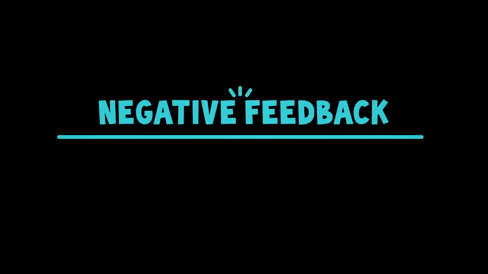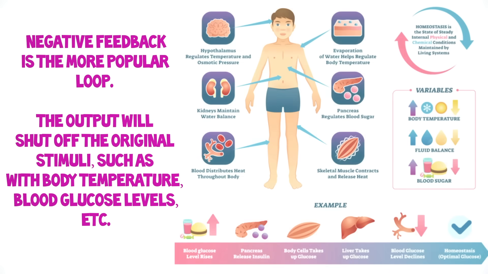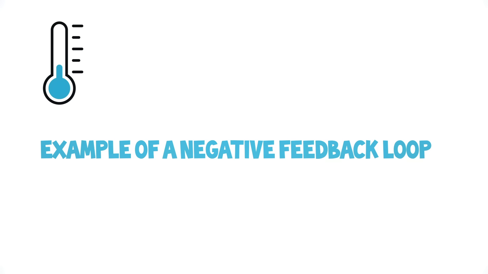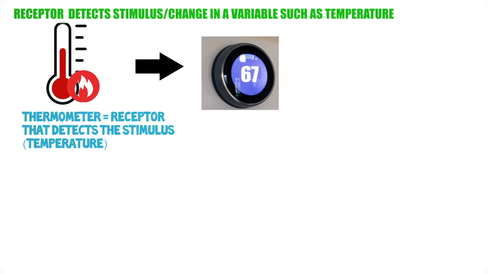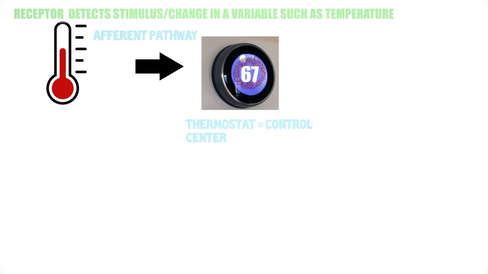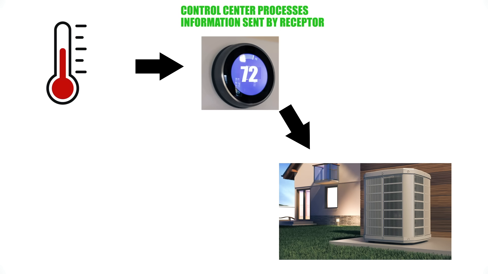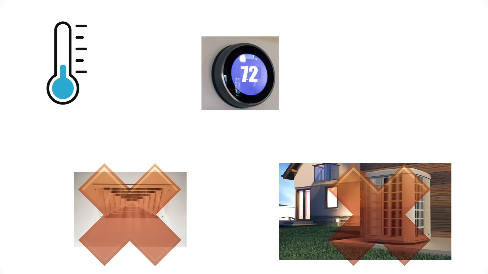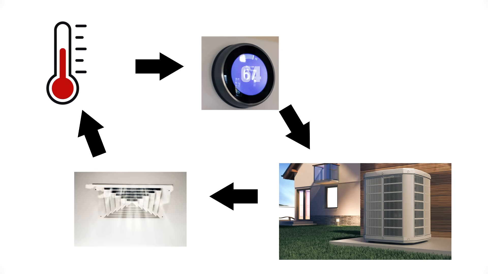Feedback loops are how we maintain homeostasis. Negative feedback loops are the more common one — the output will shut off the original stimuli. For example, regulation of room temperature: the thermometer has a set point and acts as the receptor or sensor. It sends the message to the control center, which is our thermostat. If the ambient temperature gets higher than the set point, the control center turns off the heater — the effector — and the temperature drops. It also works in reverse: the thermometer detects temperatures under the set point, the thermostat turns on the heater, and gets the temperature back to the set point.